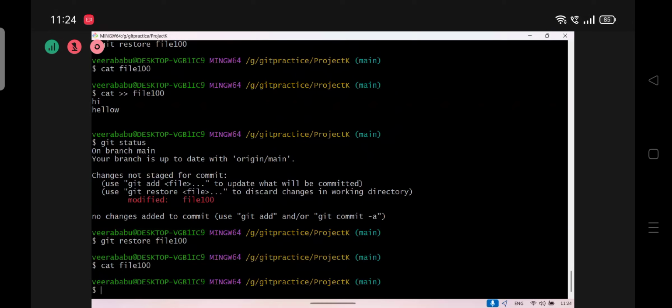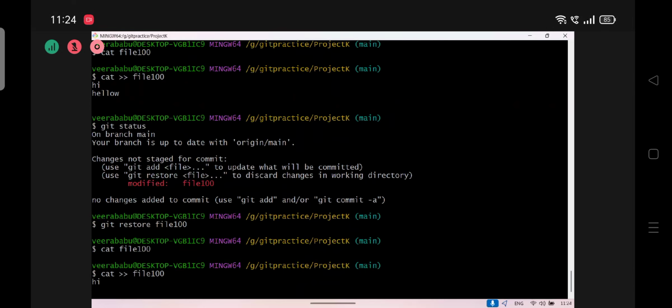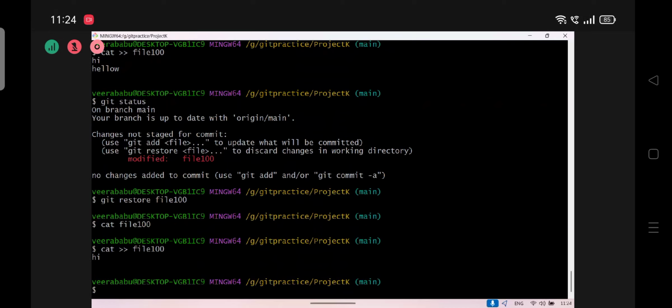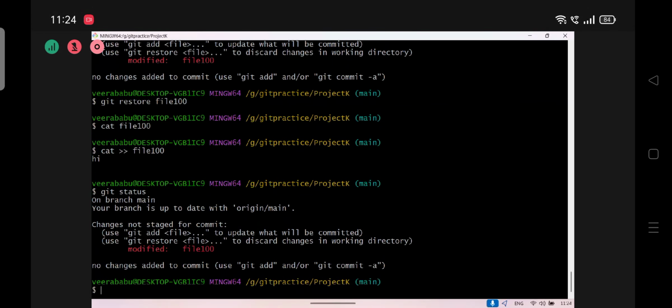Okay, now what I'm going to do, so hi, control C. Now let's check the git status command. Modified. Now let's add file 100.